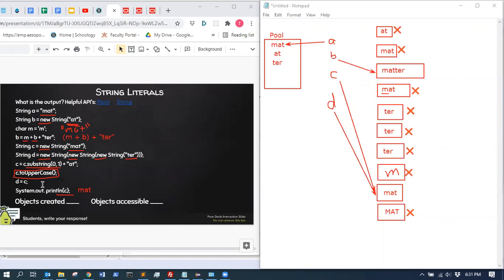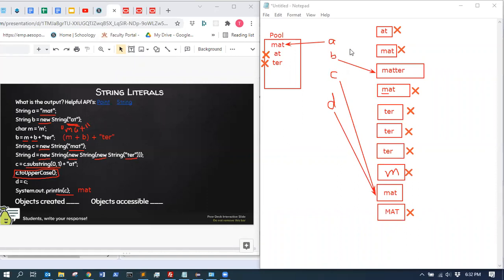And so then if we wanted to count how many objects were created and how many objects are accessible, we can just go through and look at our diagram. The one thing I'm going to add to the diagram at the very end is a note of any strings that are in the pool that are not being pointed to by any objects, right? So these two, the AT and the TER, we're not going to count those as accessible because we're going to strictly say objects are accessible if a reference variable that's in scope is actually referencing them.